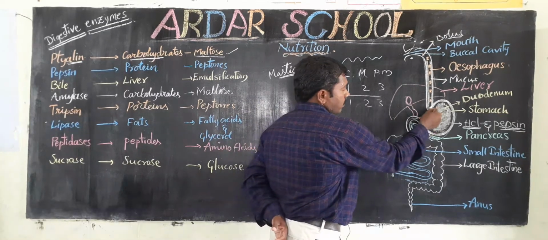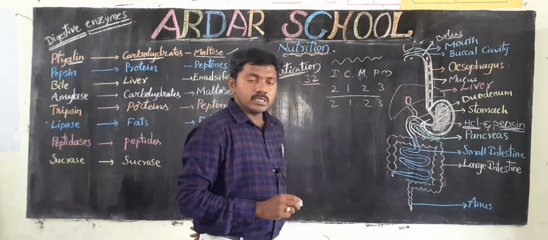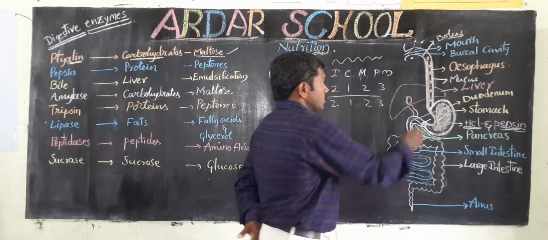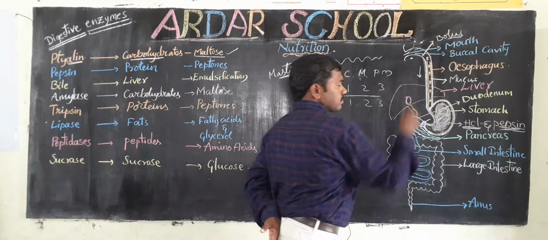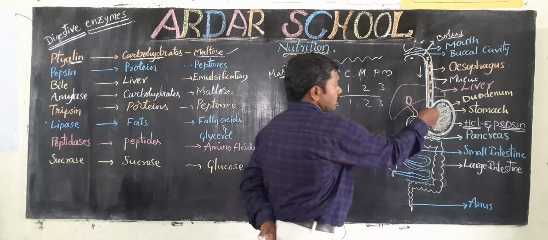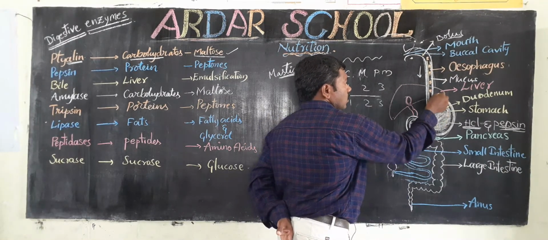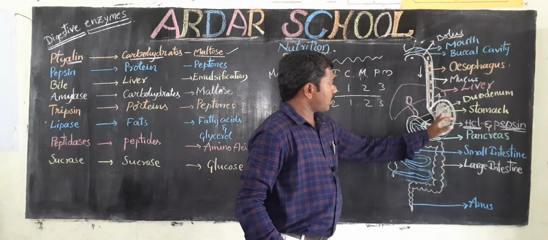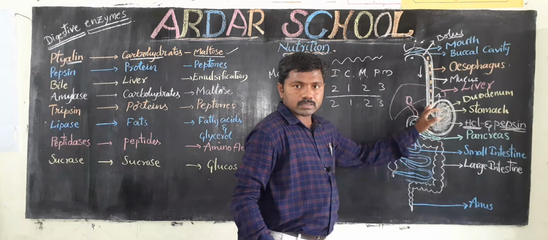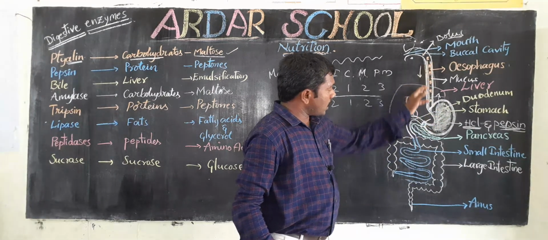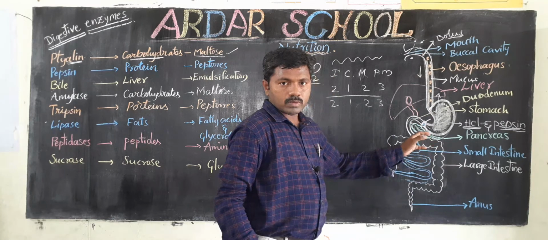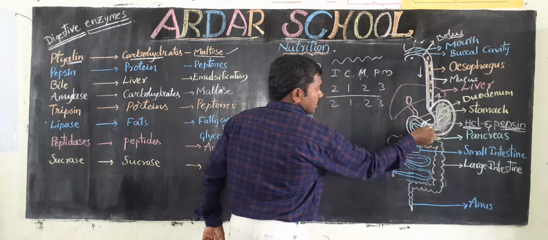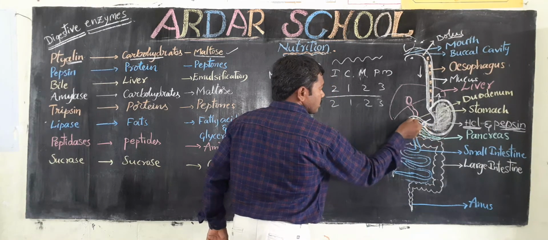So here at the top, at the starting point also, one sphincter is there. It is also very helpful to us. What does that mean? Food moves downwards only. It can control upward movements. Upward movements are controlled by this sphincter. Okay children, it only allows the downward movement. So this chyme, a small amount of food, is slowly allowed into this part.